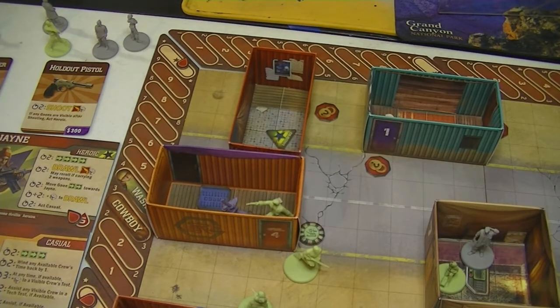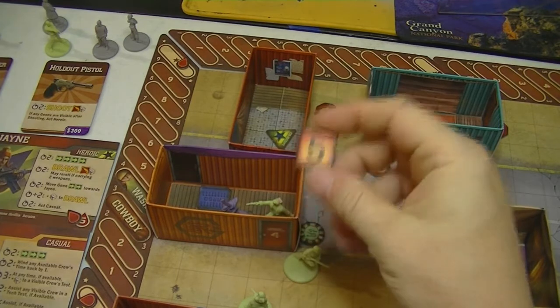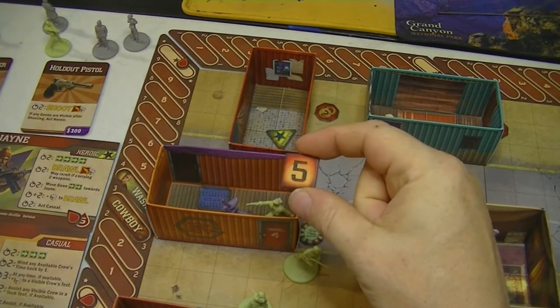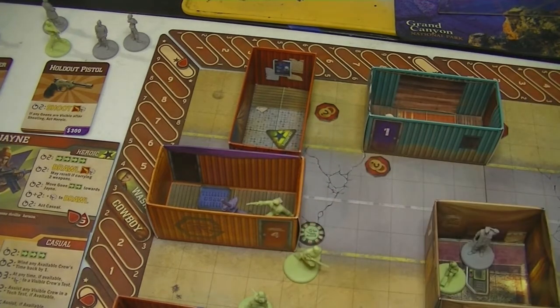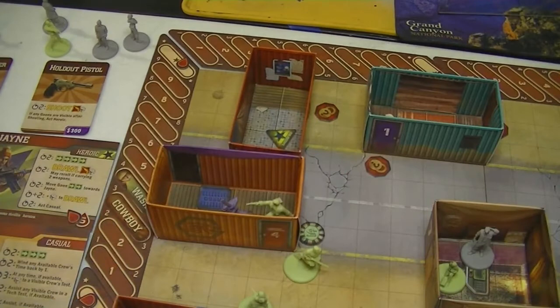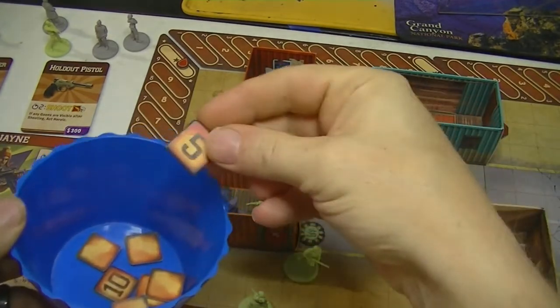All right. And actually, before I do that, we need to get rid of this. So, since we didn't pull a four, we got to look back in the pile and pull the four out because the four does not have the hostage. And then add the one that we drew back in.